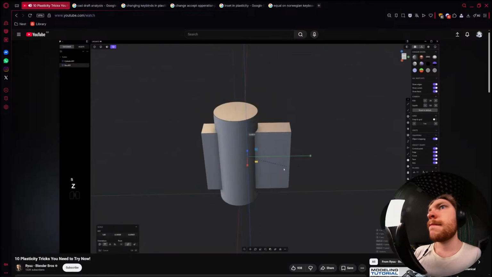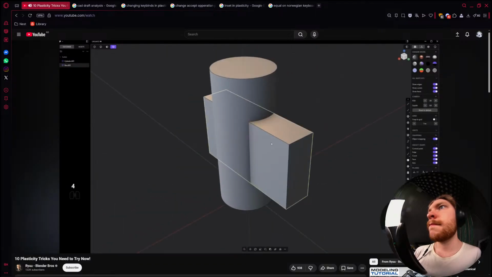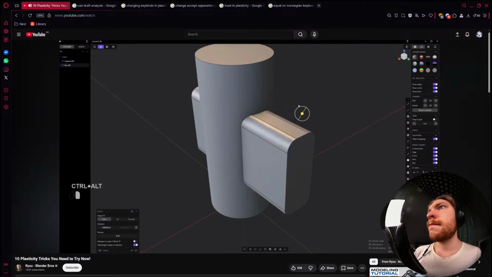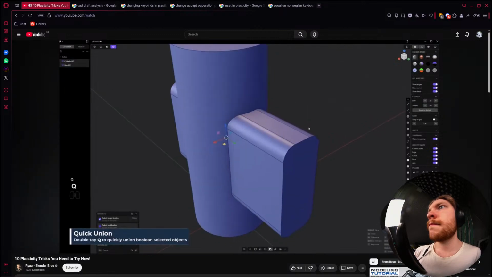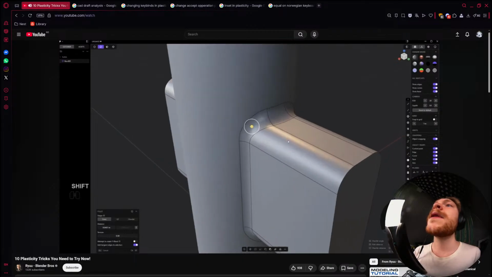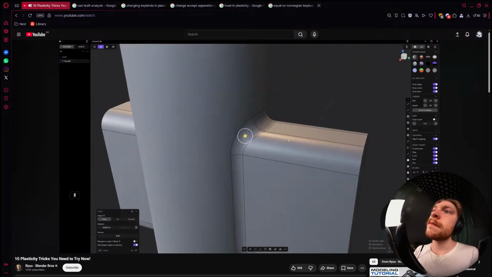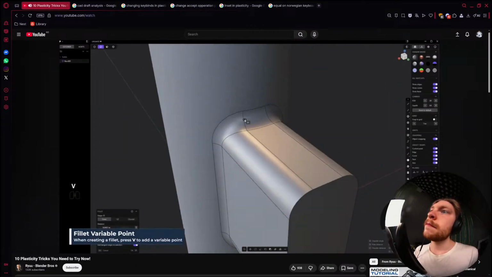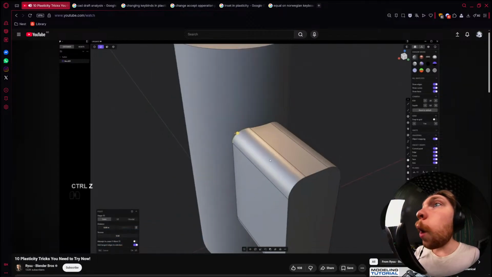By the way, going back to this trick here. So watch this, right? This is really cool. So when I'm going to select all these edges and bevel them, and I'm going to boolean these two shapes, so QQ and apply, right? Now, if I wanted to combine them with a bevel, okay? So I click here and on the bevel, you see that the bevel size is a bit different here, right? And that's because of the algorithm, how it runs by default. Now, what you could do, you could press V, and you could just run a variable bevel here, and you could start adjusting these. But you're never gonna get a perfectly aligned bevel, right?